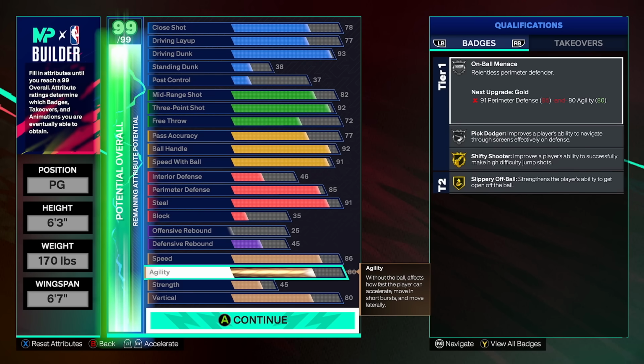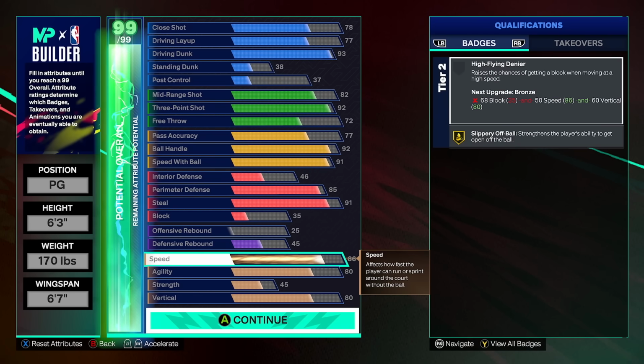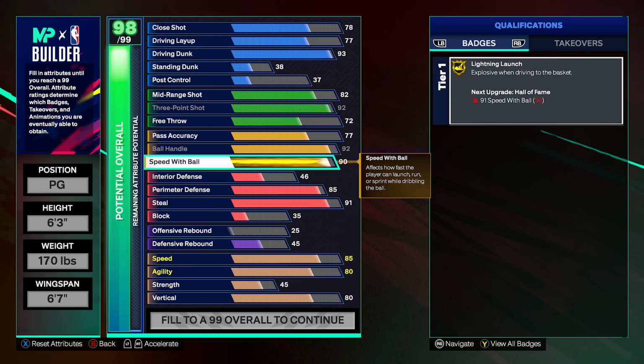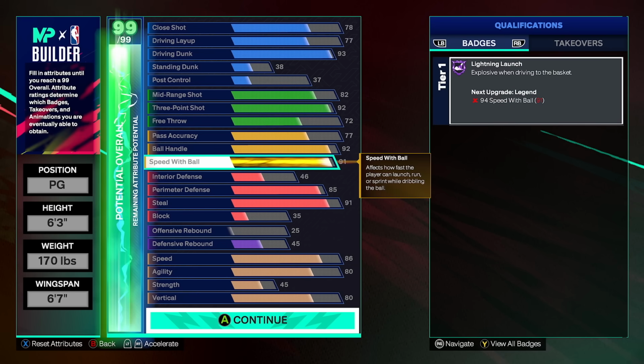The reason I went 86 speed and 80 agility is just because of my playstyle. I run the break a lot on these small guards, all right? I always play with centers who have high pass accuracy, and I want to be able to run the break as fast as possible. And it works out that that's my playstyle, because if you try to lower your speed, it lowers your speed with ball. And what did I say before? You cannot lower your speed with ball lower than a 91.